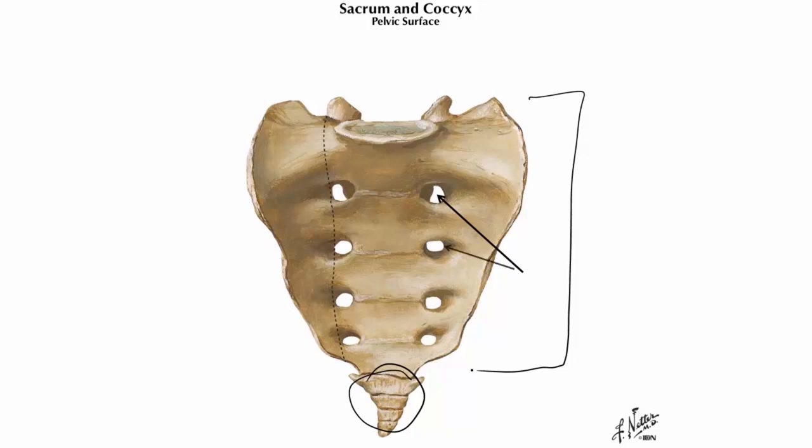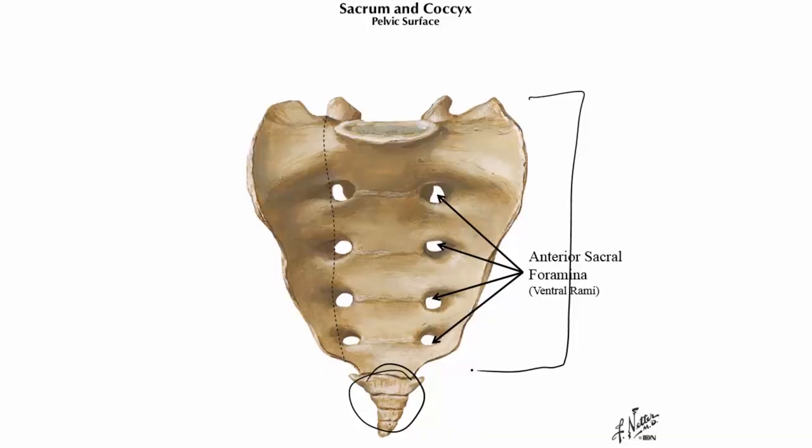And then instead of having intervertebral foramen out laterally, there are foramen that are, in this case, on the anterior surface and foramen that are on the posterior surface. And that'll come into play when we start explaining the spinal nerve and the branches of a spinal nerve. So these are anterior sacral foramen, and those foramina are for the coursing of ventral branches of a spinal nerve, ventral rami. Rami means branch. So they are coming out at us from this particular view.